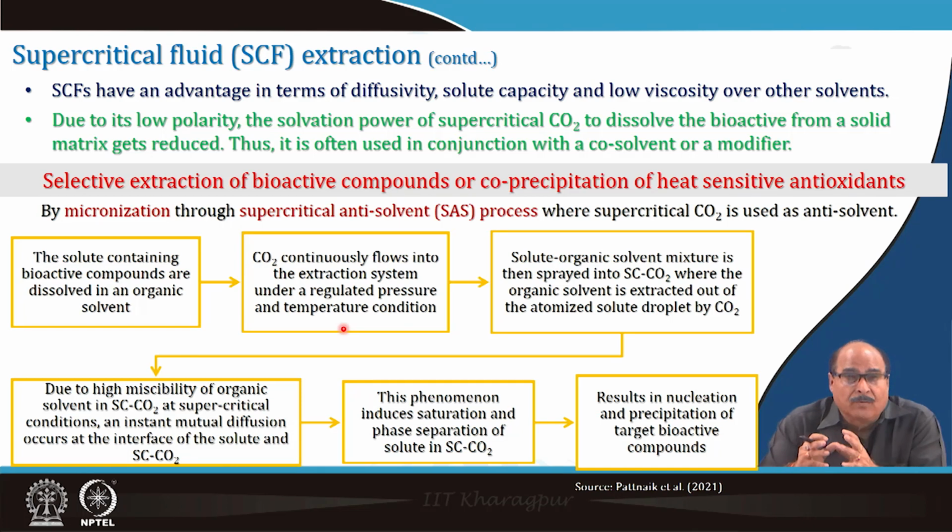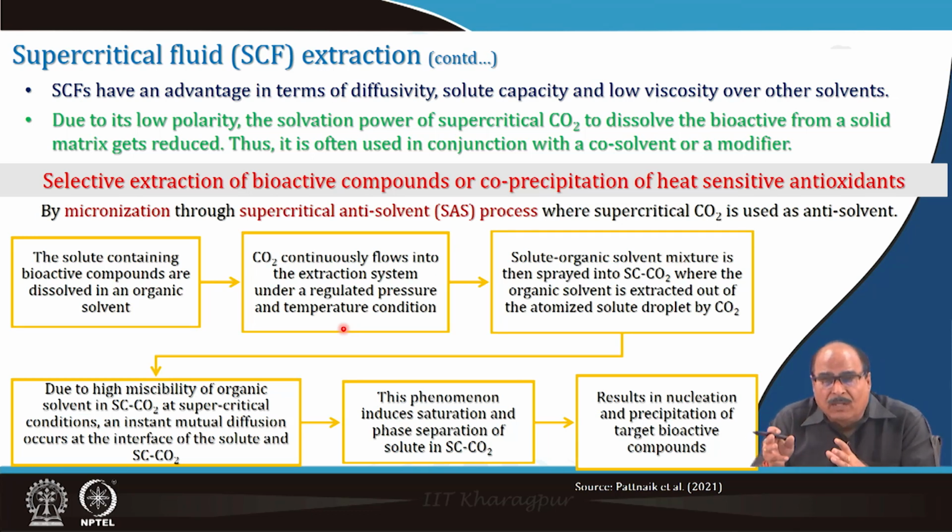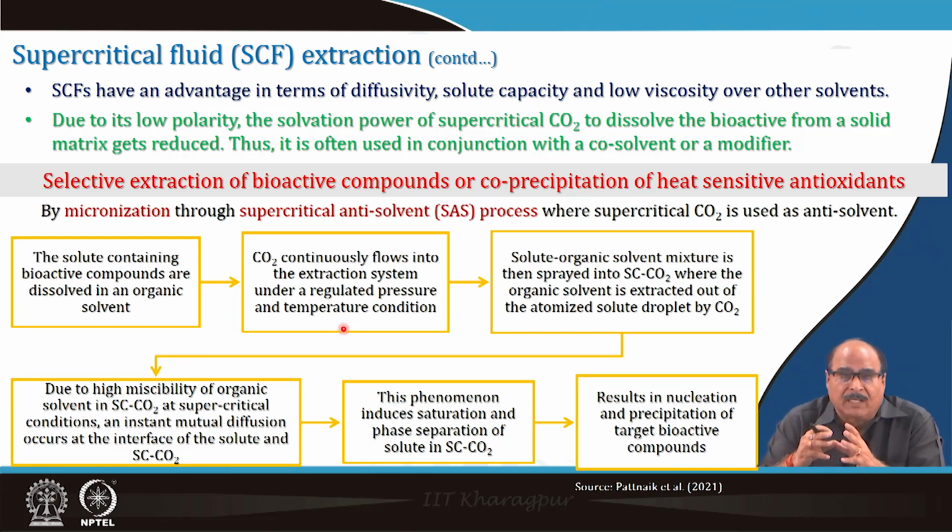So, by micronization through the supercritical anti-solvent (SAS) process, where supercritical carbon dioxide is used as an anti-solvent, the solute containing bioactive compounds is dissolved in an organic solvent. Carbon dioxide continuously flows into the extraction system under regulated pressure and temperature conditions. The solute organic solvent mixture is then sprayed into supercritical carbon dioxide, where the organic solvent is extracted out of the atomized solute droplet by carbon dioxide.